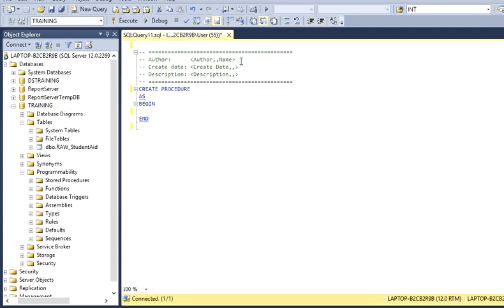Now the author, you are the author, so just input your name here, the date you created this stored procedure. The description is where you describe the particular task you want to perform on the stored procedure. Because stored procedure is a place where you store your manipulations and queries on your SQL. The queries or manipulations you're performing on a particular table. In this case, we'll be performing these queries and manipulations on this raw table.